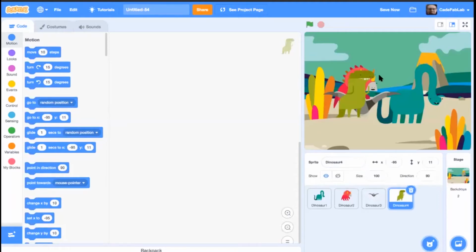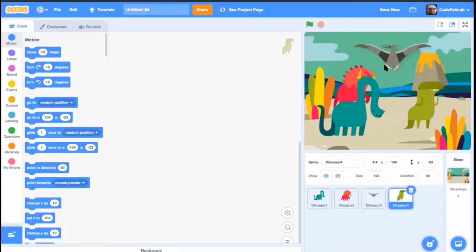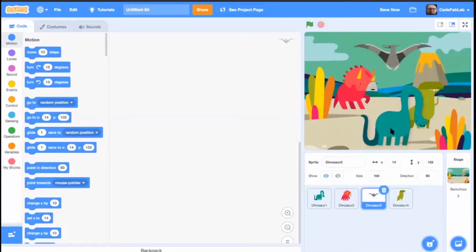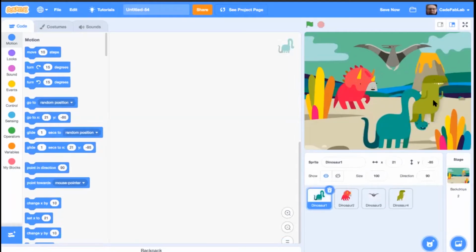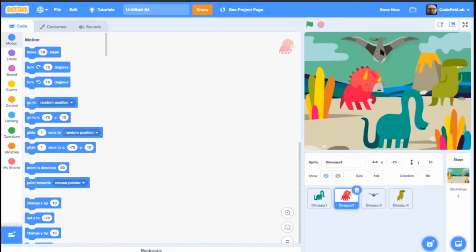All right, so we've got our 4 dinosaurs in the center of the backdrop here, except they all look, well, they're all kind of jumbled together and in different places. So we're going to move them around a little bit and put them in the places that you might normally find them. Whereas you might find this guy chomping down on some leaves or some vegetation, this is the guy who perhaps is standing by the volcano, looking out this way. And this guy's just kind of running on the ground. Of course, this dinosaur is flying. And now we've got a funny way to lay out our drum set by laying all these different dinosaurs out in what would have been their natural habitats.